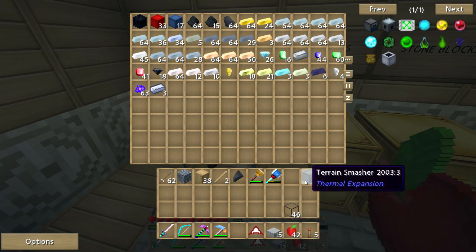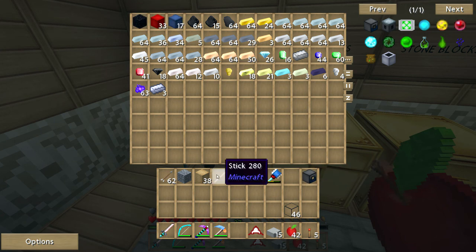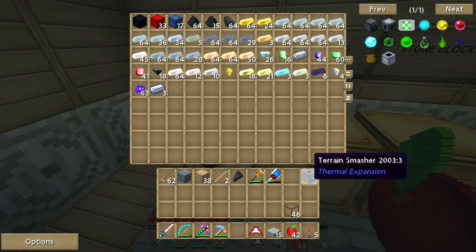So now I have a terrain smasher, and this is a genuinely epic item. And the reason why it's epic is because it can mine anything. It's just awesome, and it can do it in like a tiny fraction of a second. I mean, I can mine obsidian pretty fast with my pick of destiny, but this can just do it faster, and I don't have to move around and be worried about lava, I think.